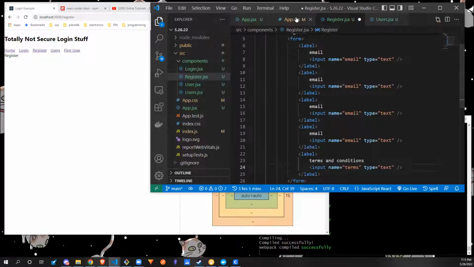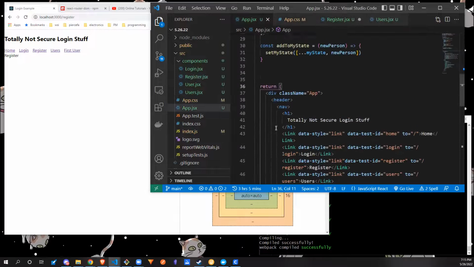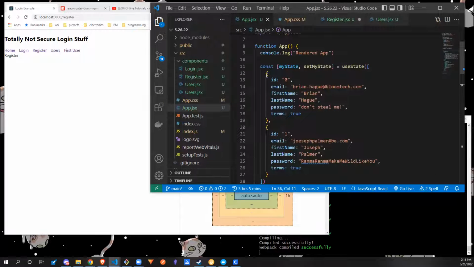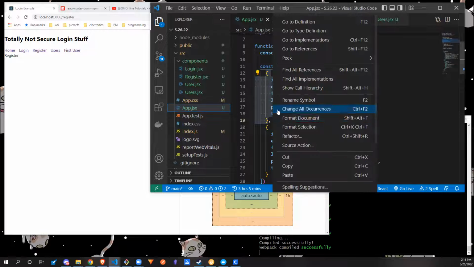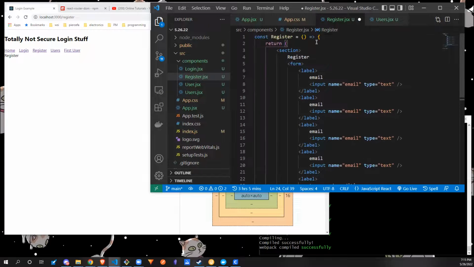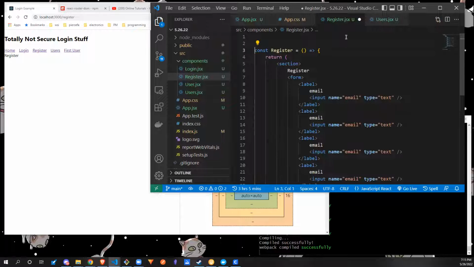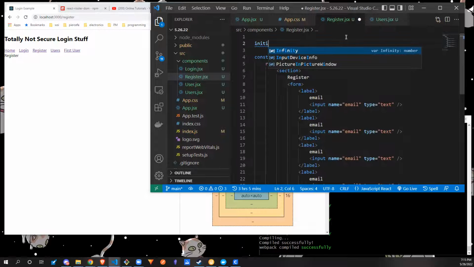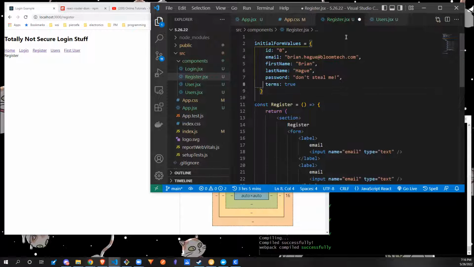Now, it's going to be pretty important that we stick to this same naming scheme. So I'm going to copy this back over into register, and we'll have an initial form value.